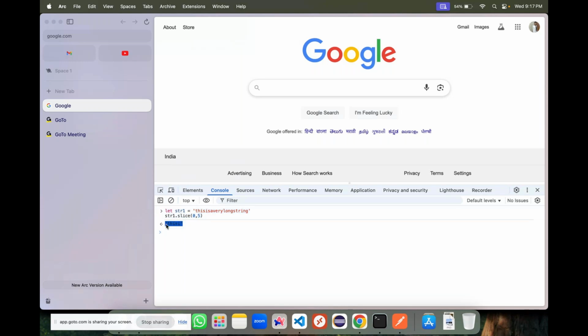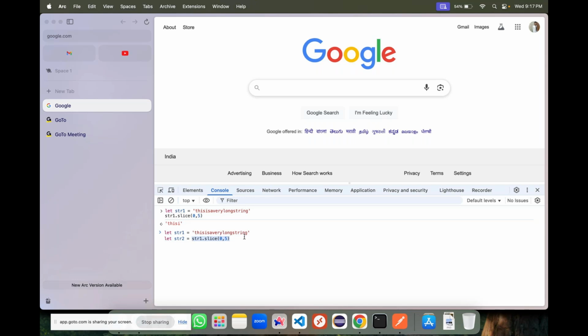So ideally, if I'm trying to do something like this, I want to store it inside some variable, something like this. Let str2 equal to this. Otherwise, if I do not do this particular part, then this new string is actually going to be lost. Why? Because I'm not giving it a name. I'm not storing it inside a variable. So this is something that is very important to know. Okay, so I hope this particular part is now clear.